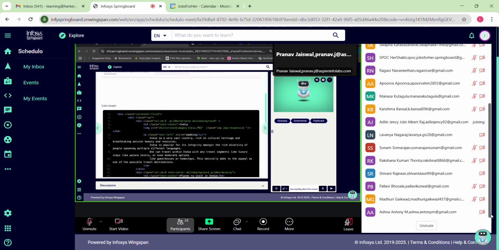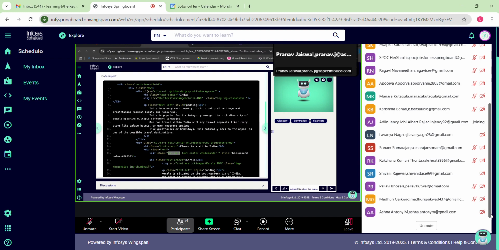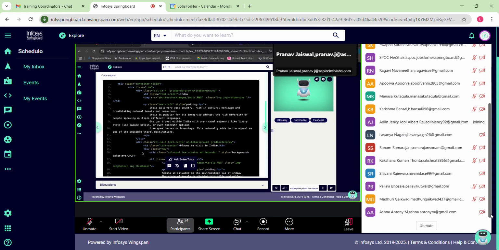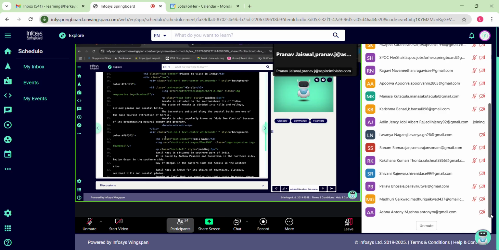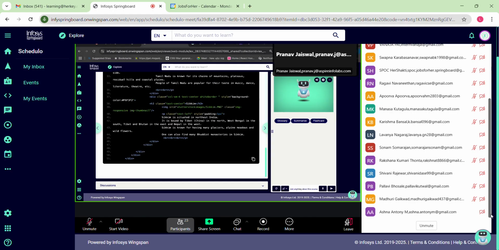So what was the architecture? If we revise the architecture, it says that you have the web page, inside that you have the container, and inside the container you have the row, and in the row you have the column. This is column 1, this is column 2, and inside the column 1 you can have a nested grid of rows. So this is the row again, and inside the row you have three columns: column 1, column 2, column 3. That is how the nested column grid works.